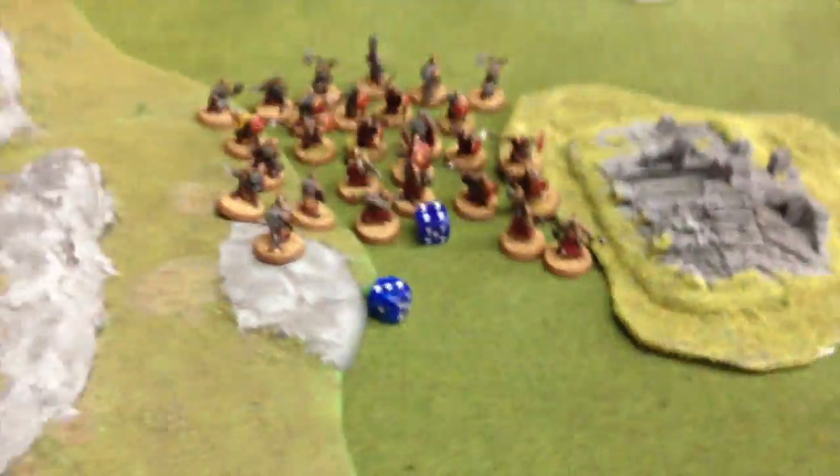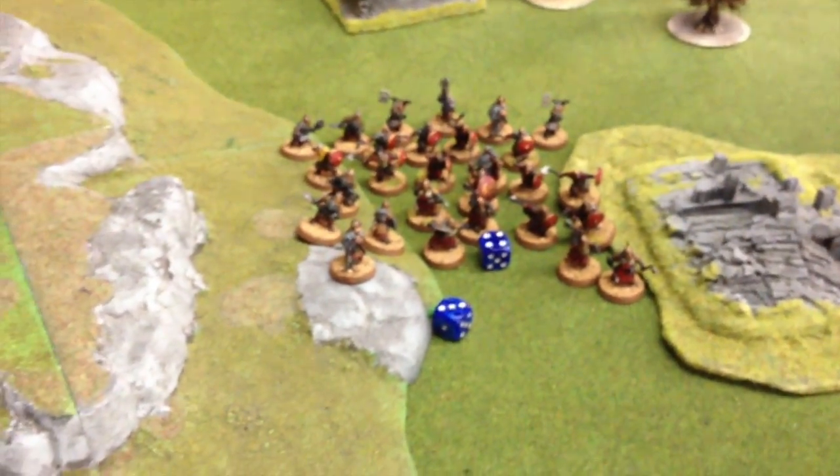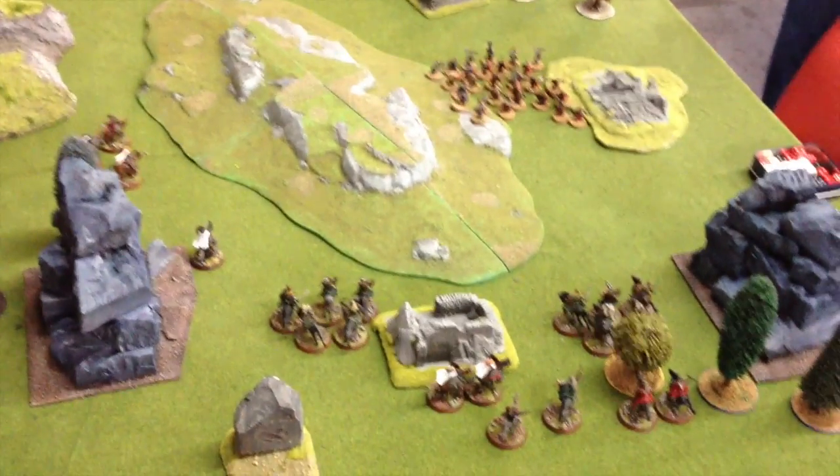So 1 Iron Guard goes down, and with that, Rohan goes into the lead. So Rohan's in the lead, so that's it. I'm just running away now. I'm not going to do that to you, am I?